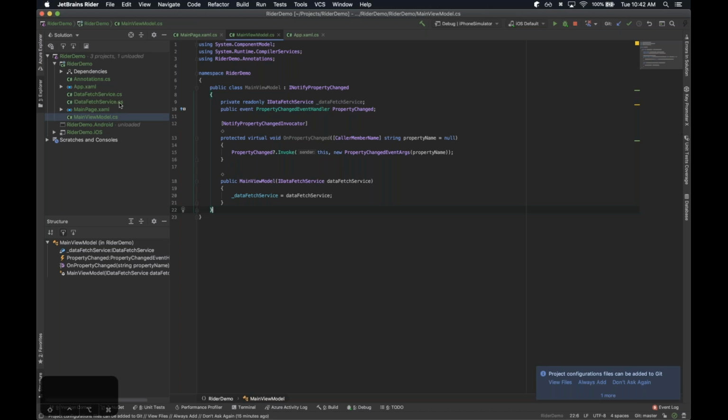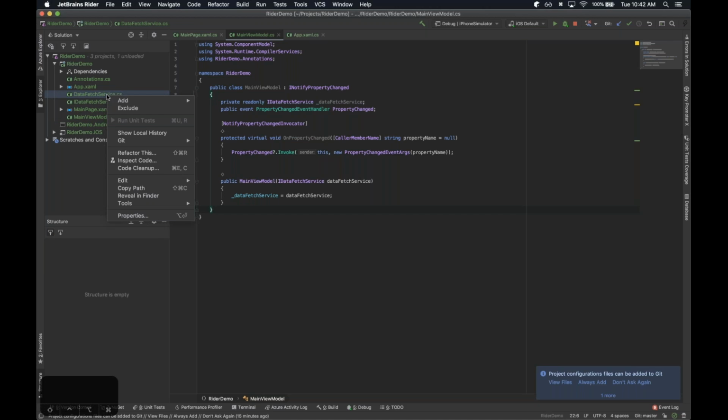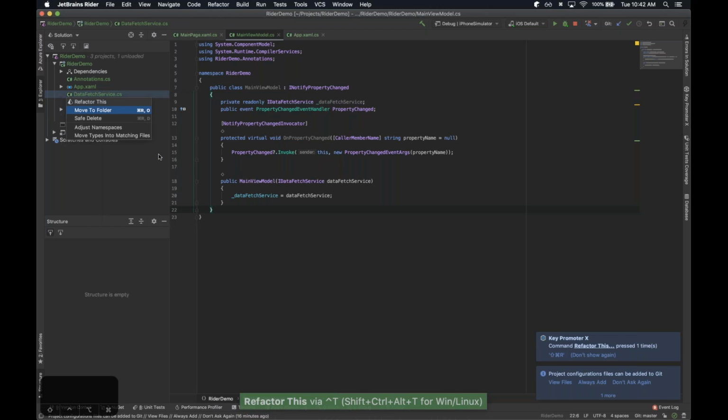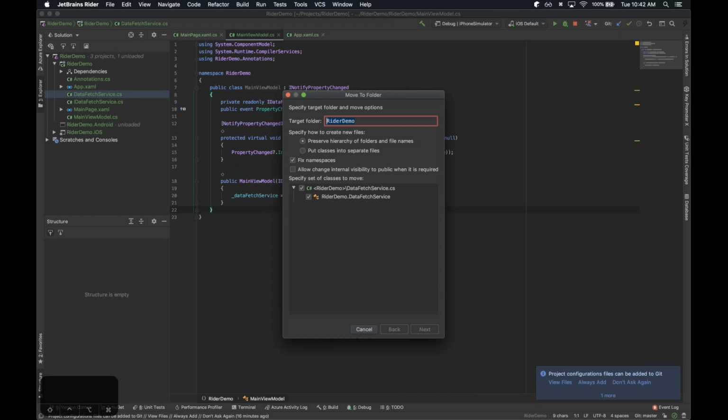Let's take this 1 step further because I don't like things sitting on my root here. So I'm going to use some of the refactoring tools just from the File Explorer menu. If I right-click and go into the Refactor This menu, I can move this to a folder right from here. So I can go Target Folder, Rider Demo, and I'll go Services.